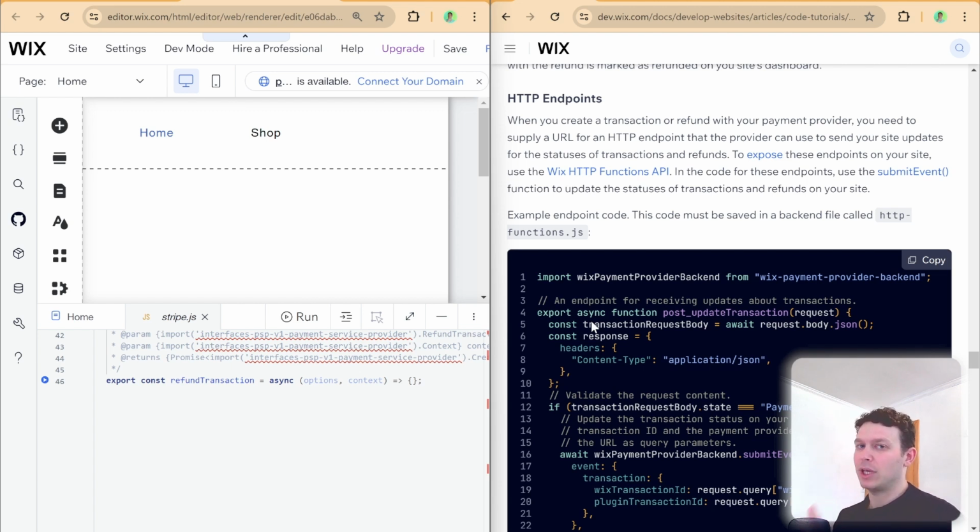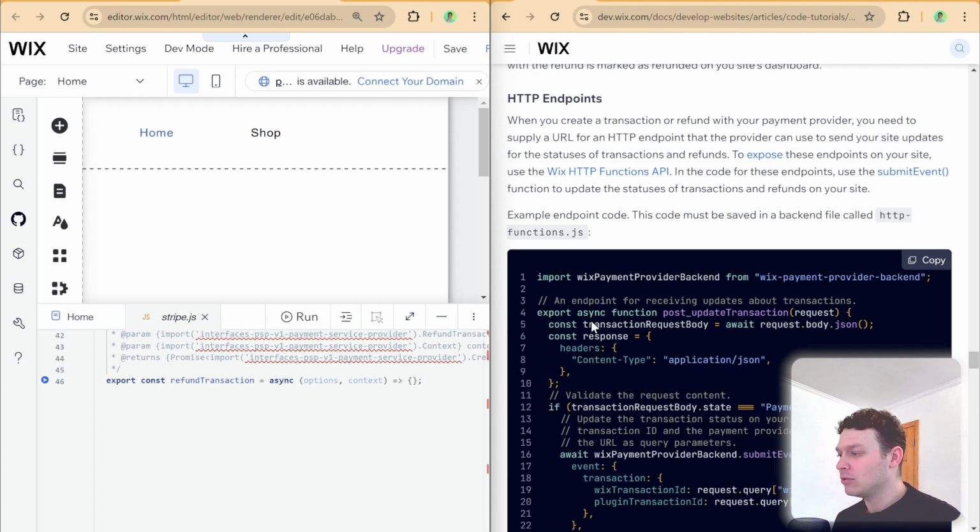Okay, so we've had communication in one direction, and you might be able to see payments that were made on the side of the payment provider, but you won't be able to see anything inside of your Wix dashboard, which is a little problematic if that's where you're organizing your entire store and your orders and your sales. So that's what we're going to do now.